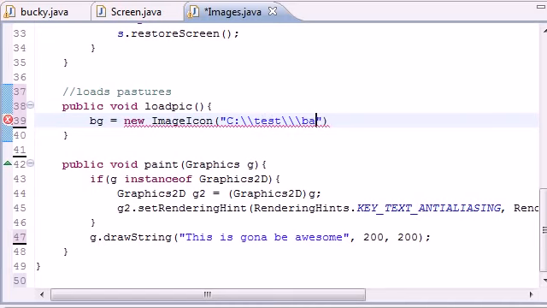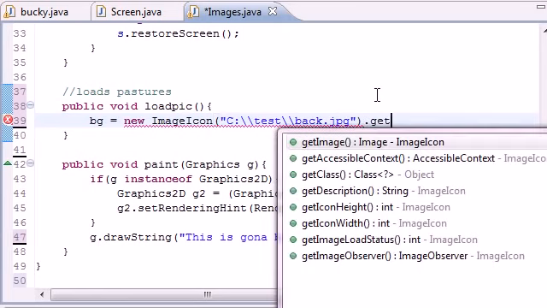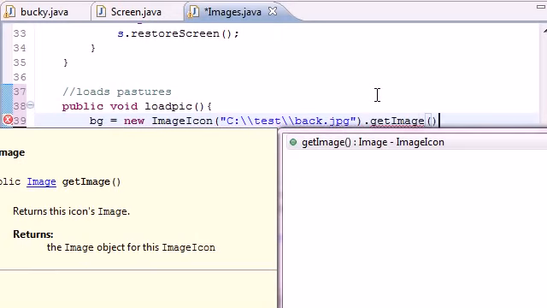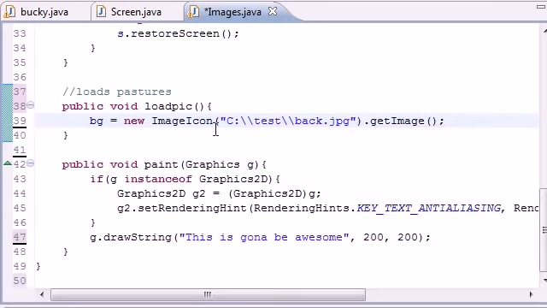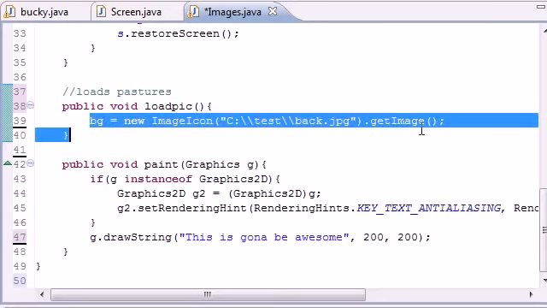Test, and my image name was back.jpg right there. So here's the location of our first image, and in essence, anytime you need a backslash, put two so it escapes it and only sees it as one. And now once you get your image location, all you need to put is .getImage, and it gets the image. It's a built-in method, we don't need to worry about that. And if you got no errors, then you're good to go.